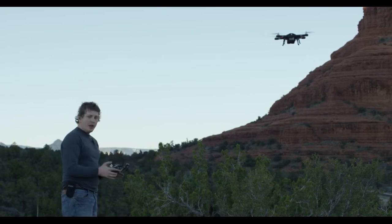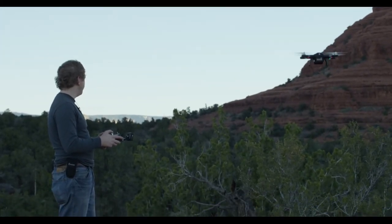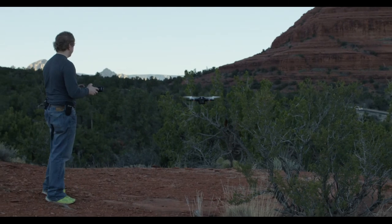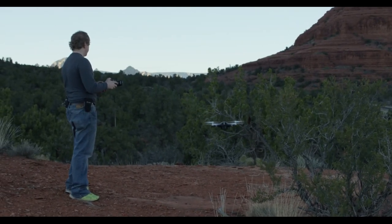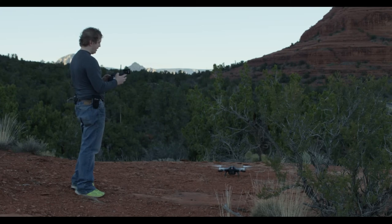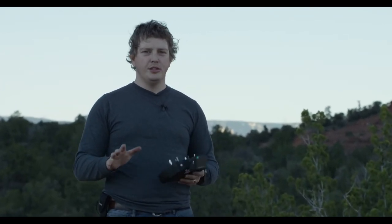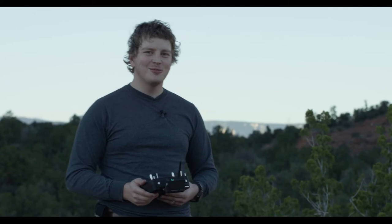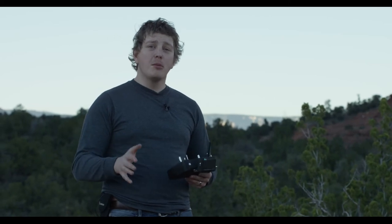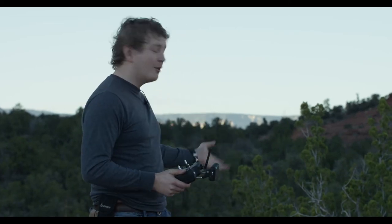Now that we've got a good feel for flying, I'm going to bring it back and land it one more time. Bring him down nice and easy until he's about a foot off the ground, let him settle out, bring him over just a little bit so you can see him better, then softly and gingerly bring the sticks towards the ground so he lands nicely. Then gently bring the throttle — the right stick — down into the corners. Soft, nice movements with your controls will always yield better results. It's fun to fly fast, but especially when starting out, remain controlled and fly slow. I hope you enjoy your Aries — treat it with respect, always be careful and knowledgeable about where you're flying so you don't endanger people or equipment around you. Take care of it and have a great time.